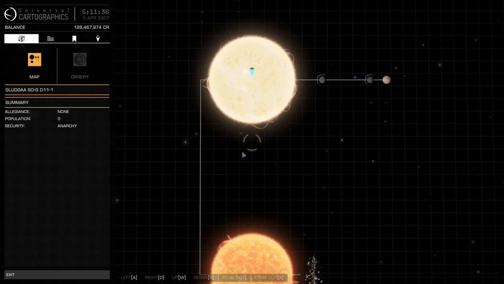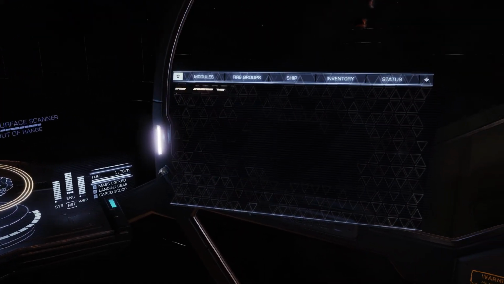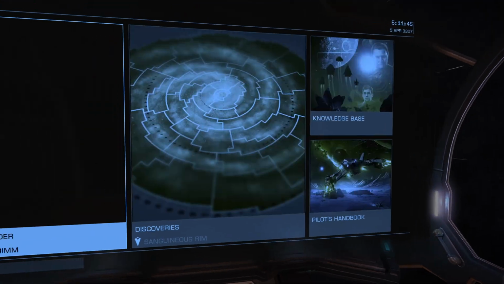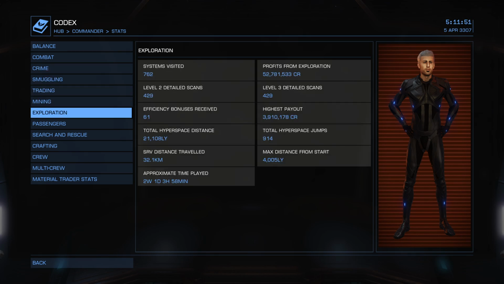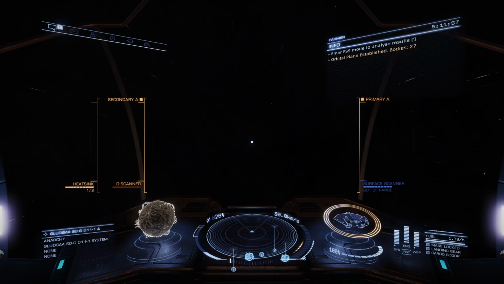No. Well, I'm going to play around with this some more, guys. I'm going to go ahead and let you guys go. But let's see. We're going to look at the codex. Commander, stats, exploration. We're at 4,000 light years. That's an accomplishment. We're 1,000 away from getting what we need.